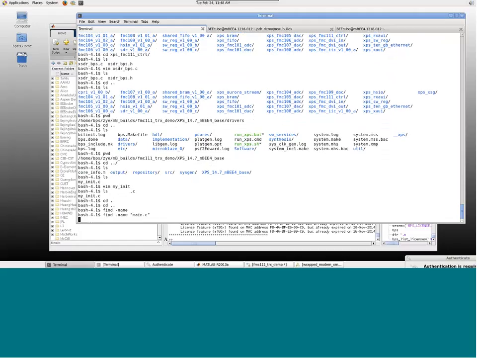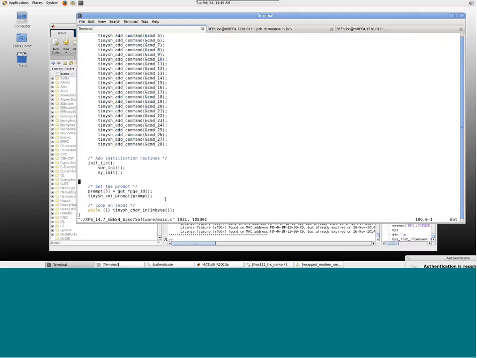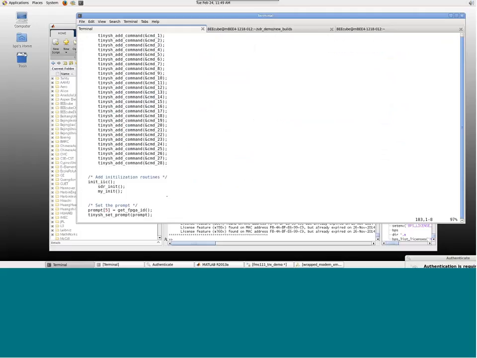This routine will later on be included in the main.c generated by our tool. So this is the main.c, the main program executed when the FPGA is programmed. We actually added some tiny shell commands. Those are the minicom commands made available to our users.